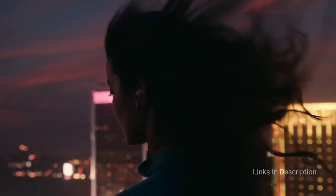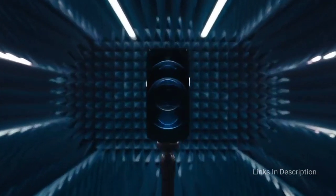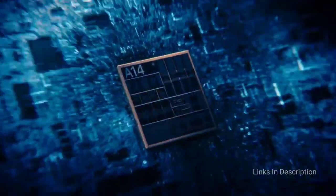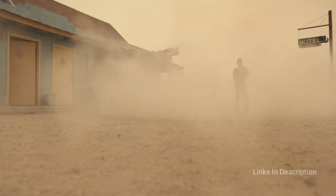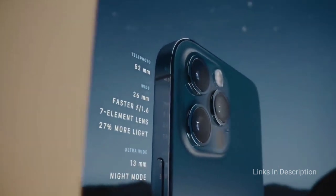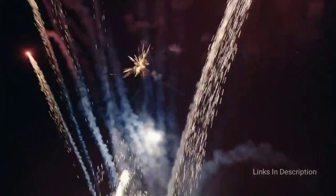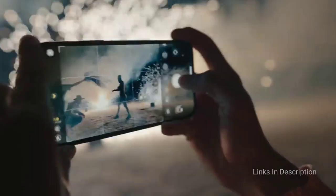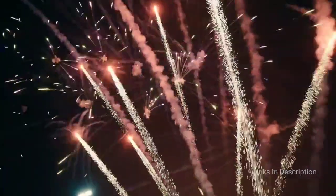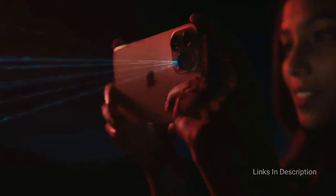The iPhone 12 Pro Max has a slightly different camera setup to the iPhone 12 Pro, the key to that being an enlarged sensor. The main 12MP sensor is 47% larger than the smaller iPhone sensor, and this has a huge impact. It lets in more light, which means a boost in low-light and night mode photography. It also allows for more effective natural bokeh background blur, and the lens is physically stabilized unlike the digital optical image stabilization more common in smartphones. The result is a camera that's effective in any circumstance with less noise and blur than competitors and unrivaled colors and contrast. The 12MP selfie lens on the front is also just as good as we have come to expect from Apple.